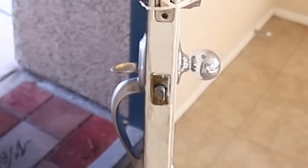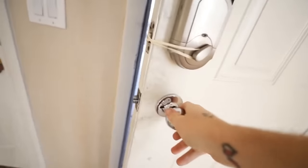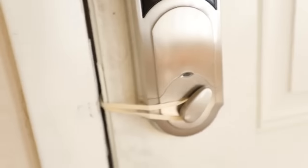Maybe like that. Oh, I think it might be stopping it. Oh, it got stuck. I think it might actually be working. Is it freaking working? Can I close the door still? Oh my gosh, it actually worked. So we'll try it again.